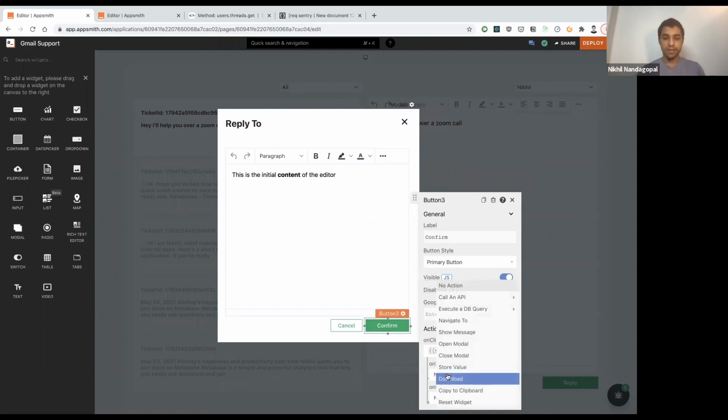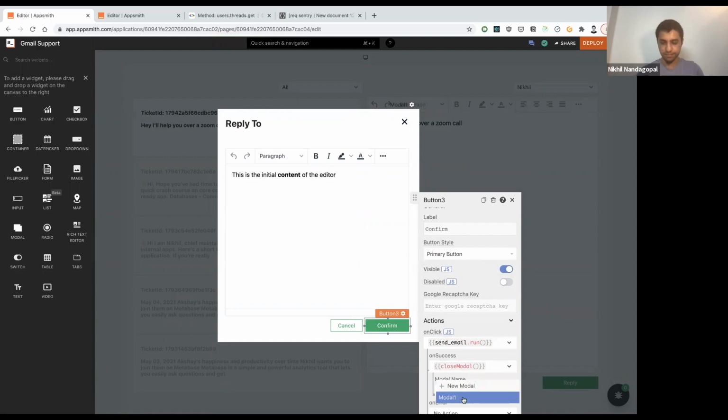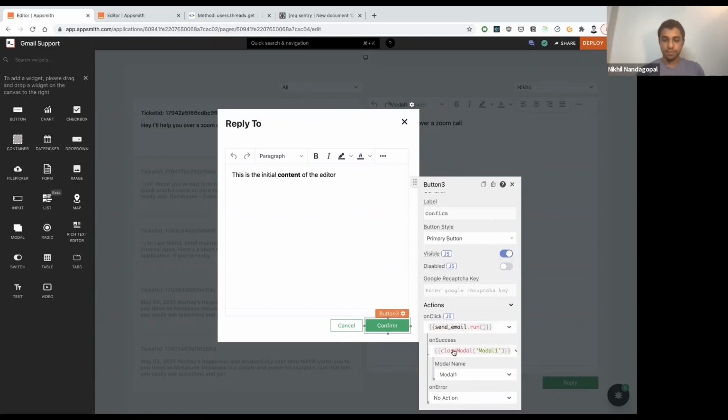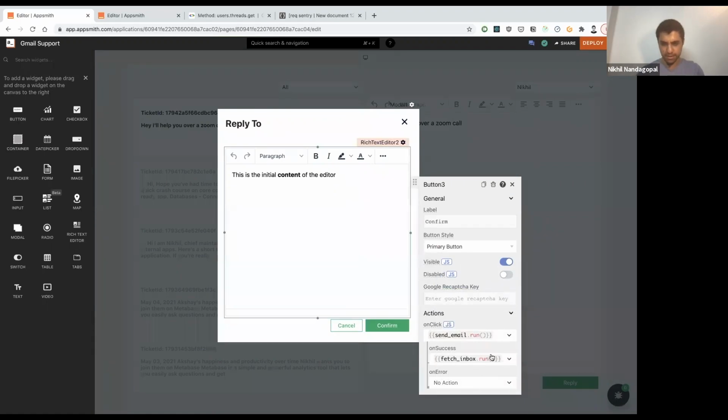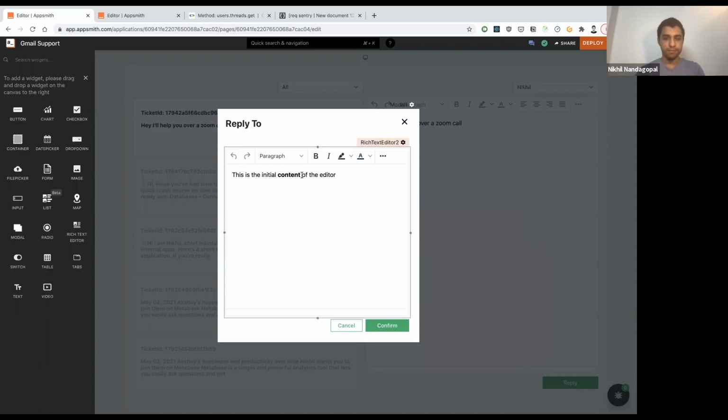If the email sending succeeds, what we can do is also go ahead and close this modal, as well as fetch the ticket. So actually, let's go ahead and fetch the inbox again. So on success, let's fetch the inbox. And on success of the inbox, we can convert this to JavaScript and just simply say close modal here.